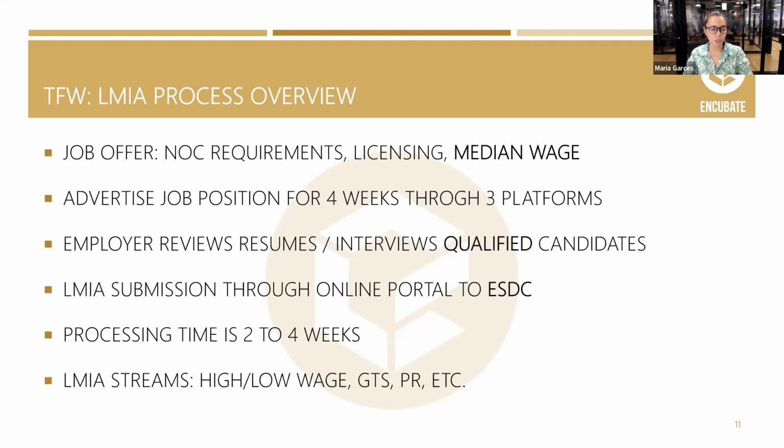Last thing on the LMIA process that's also important to note is that there are different streams. There are different application types. We have the high wage, low wage stream, depending on how the median wage for the job offer compares to the total median wage for the province. We have the global talent stream, which I'll explain in the next slide. We have the permanent residency support stream and a few more depending on the job offered, the position that's being offered, and so on. Perfect. So that's for the LMIA.